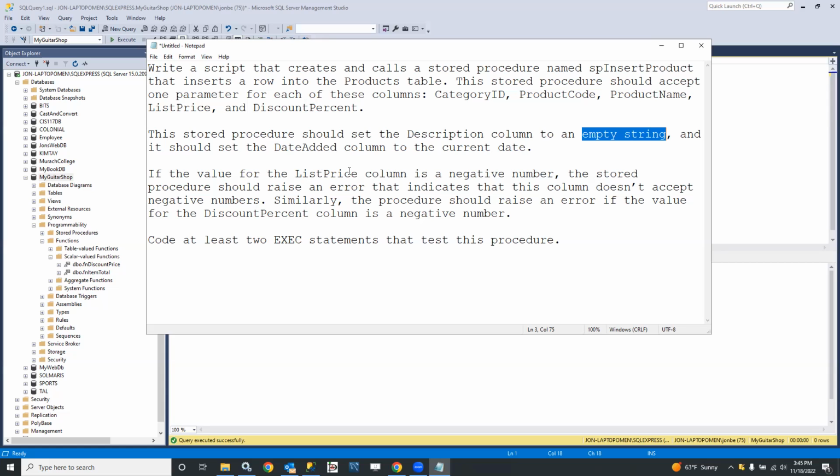If the value for the list price column is a negative number, the stored procedure should raise an error that indicates that this column doesn't accept negative numbers. Similarly, the procedure should raise an error if the value for the discount percent column is a negative number. So we're trapping against negative numbers.